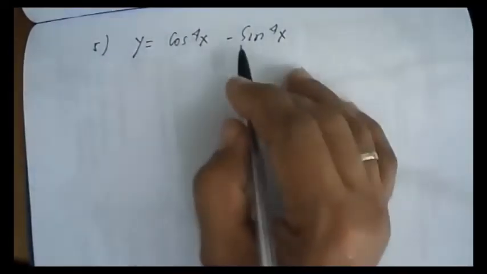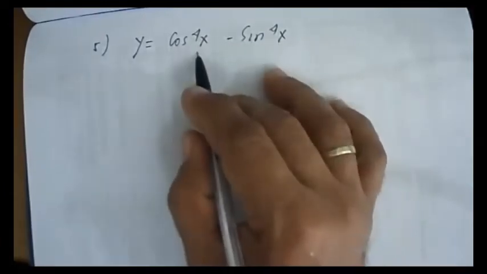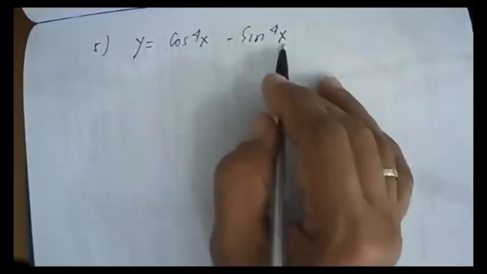Next, we have number 5, no? Okay. So, y is equal to cosine to the fourth x minus sine to the fourth x. Okay? So, how we're going to solve the problem? Paano yung gagawin natin dyan? Okay? So, pag titignan po natin dito, cosine to the fourth x minus sine to the fourth x, that is square of the binomial. Okay?